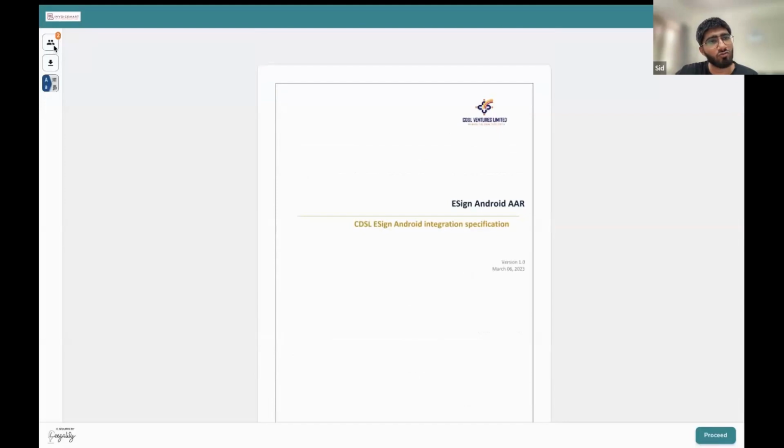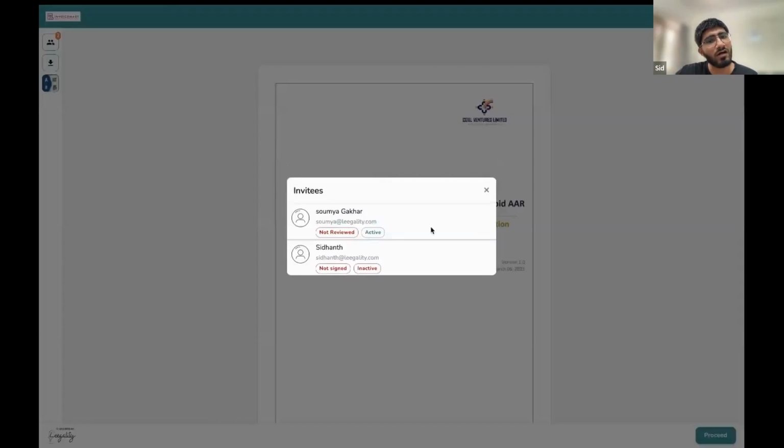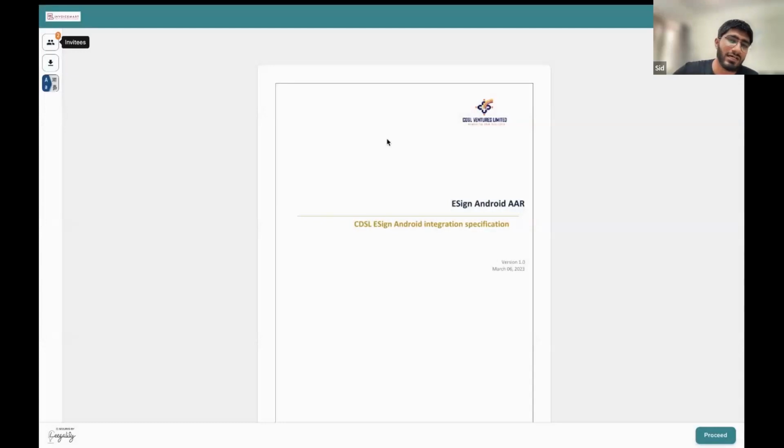You can look at the entire document. You can look at who has to sign the document, what their statuses are. If you have added other capabilities like reference attachments, then reviewers can also view those reference attachments to see that the attachments have been correctly placed. If there is a stamp paper here, then the stamp paper would also be visible on the first page of the document, so that the reviewer can see that the right stamp paper has been affixed to the document.